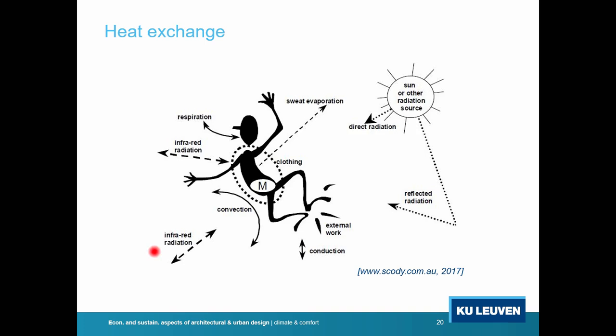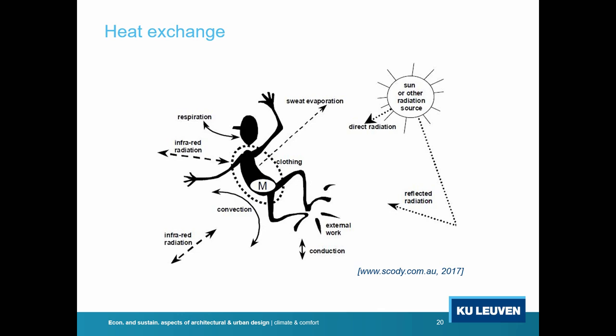So we have radiation. Then we also have, when you touch something or when you are in contact with something, there is a heat exchange from you to the other object, and always going from the hottest to the coldest. It's not radiation, but it's actually through conduction. So there's just a flow of energy. And so the more you insulate yourself, the more clothing you wear, the less heat you can release through conduction. So it's actually a protection layer.